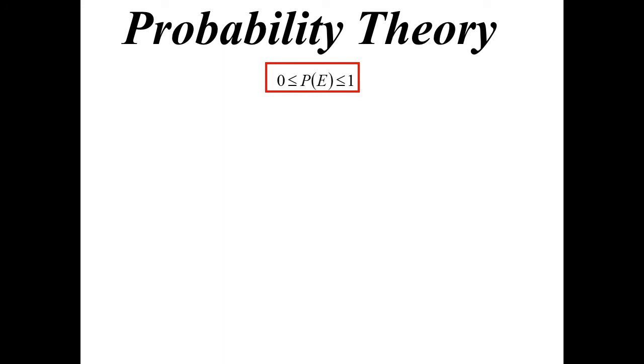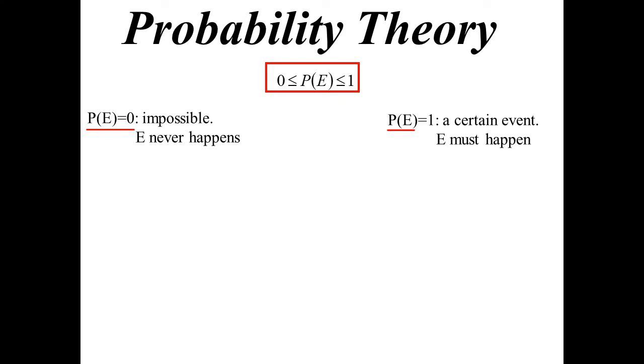Probability always falls between 0 and 1. And theoretically it could equal 0 and it could equal 1. But it's never going to be negative, and it's never going to be bigger than 1. If it does happen to equal 0, then we would say that event is impossible. There's no probability. It could not happen at all. Over at the other end of the scale, probability equals 1 is a certain event. It must happen. There's no other thing that could happen.